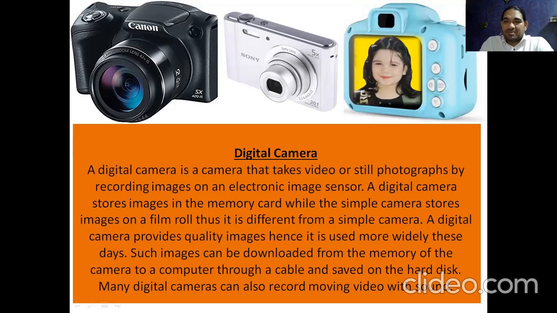So we are inserting a memory card, and whatever pictures you are collecting, you can just store them on a hard disk. After removing the memory card from the camera, you can transfer your photos anywhere, a hard drive, pen drive, or your computer desktop. You can store it. A digital camera provides quality images, hence it is used more widely these days. So we can say some differences are there, right? The quality, and the image can be stored anywhere.